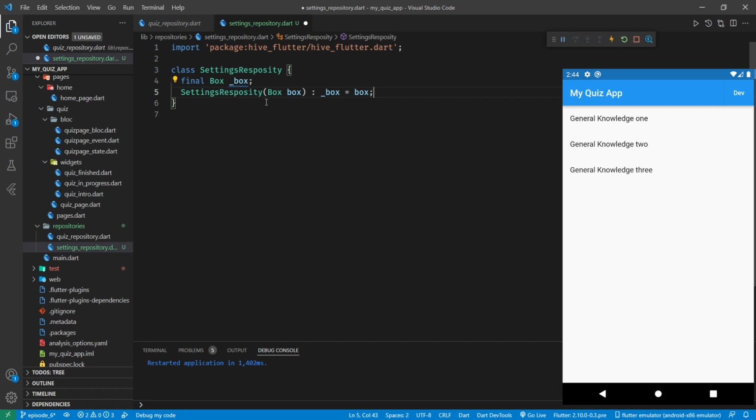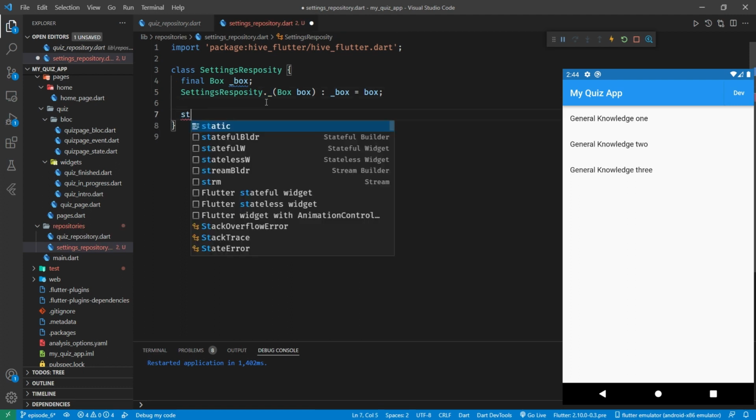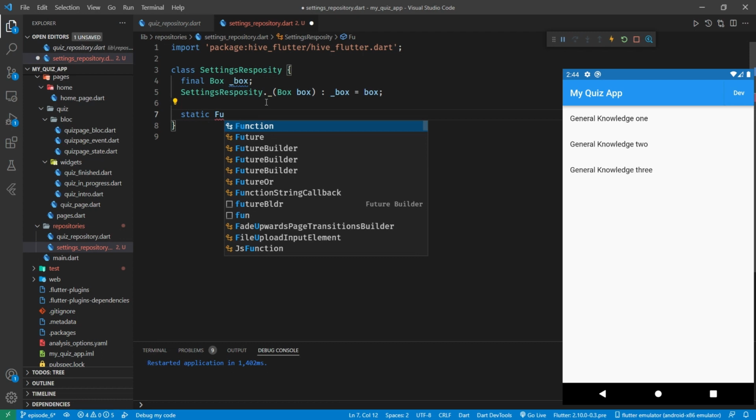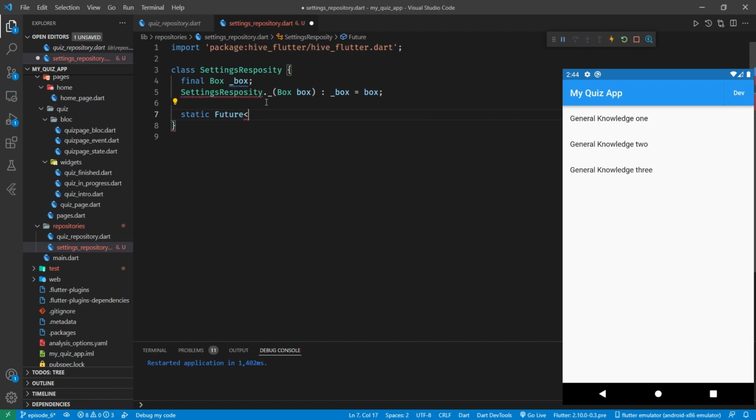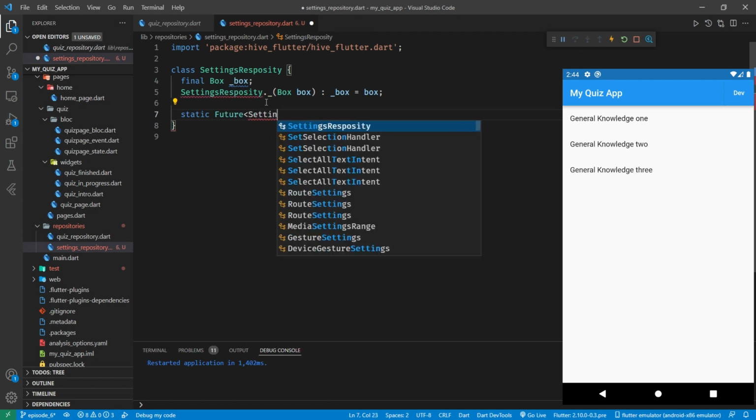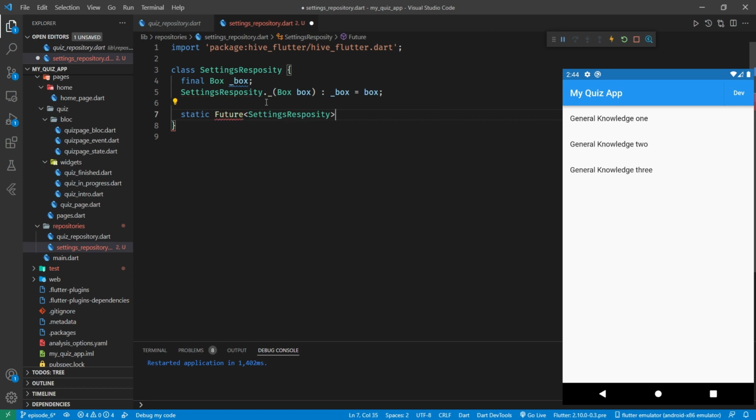Now we need to go through some asynchronous functions first of all. I'm going to make sure this is private, so it can't be accessed from outside, and we're going to create a static Future called SettingsRepository, called create, that returns a SettingsRepository.